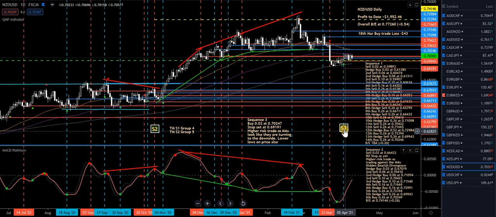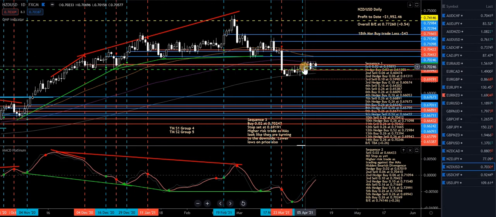Last trade, if you're just looking at the right edge of the chart, sequence 3 was a buy, high risk trade. Looks like the MAs are turning down, again lower highs on price. So that's just basic market structure. And again, like the Aussie, we got a bullish, bearish, bearish. It's just going sideways. A little bit hard to see now. Let's just see if I can bring it up a bit.